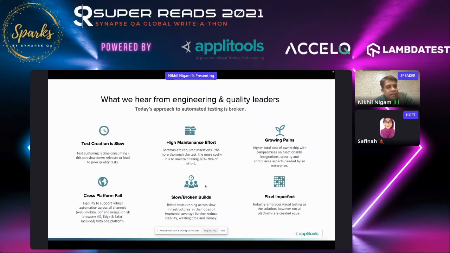So I believe nearly everyone would agree that the test creation effort is quite significant in terms of automation, and it takes a lot of effort to even write the code and maintain it, let alone the skill required to create the automation in the first place. And then further up, if you have a dynamic application which is going to be updated very quickly, or has to be released very fast, you would also need to maintain that automation, because otherwise the automation itself will fail, right?